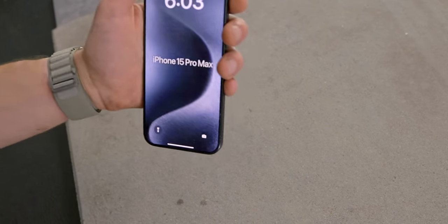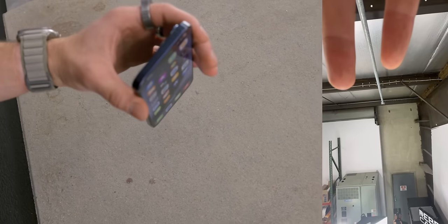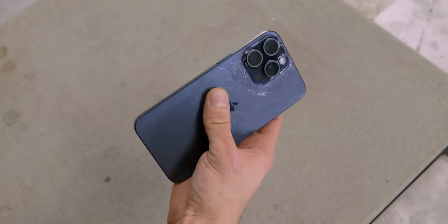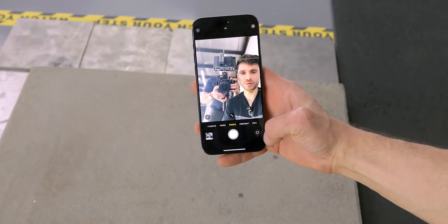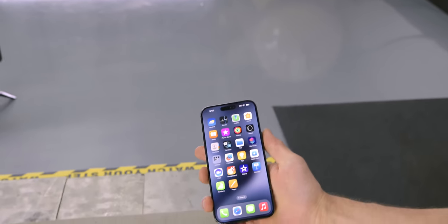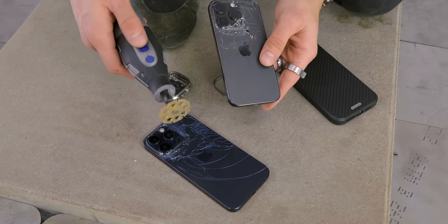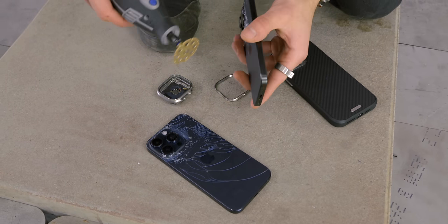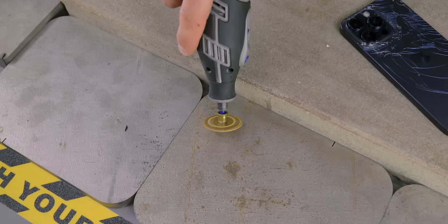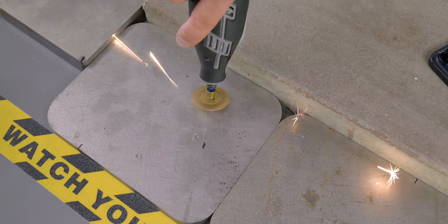Wow. That's how you can tell it's actually titanium — the spark. That was actually pretty cool. You won't get that from any other height. And somehow, it did survive. iPhone 15 Pro Max — buy it now, it can survive your 15-foot daily drops. And somehow, no deformation in the titanium — well, it has bent a little bit actually, just a little. Selfie camera working. 5x zoom working. Face ID working. It's a little misshapen. 15 Pro Max has survived. And how can you tell that it's real titanium? So here's an actual piece of titanium — it passes the test. You get these nice white sparks that continue to burn after they're flicked off the material.